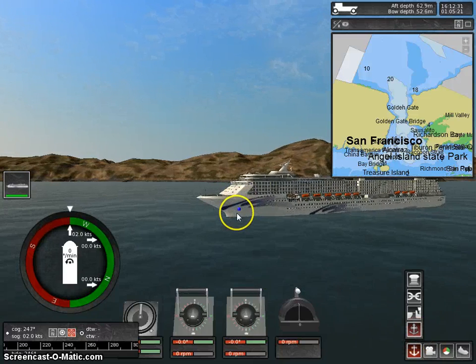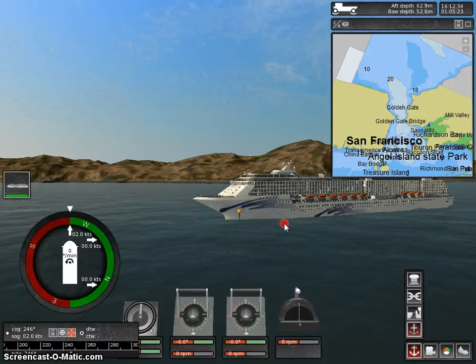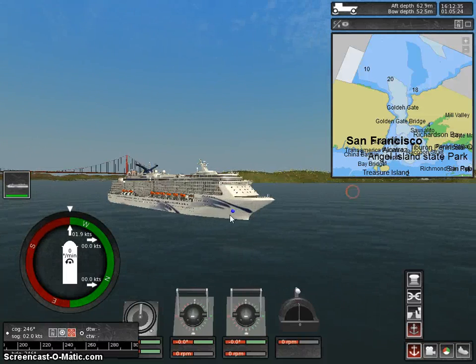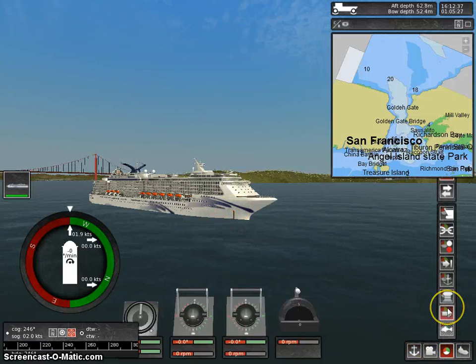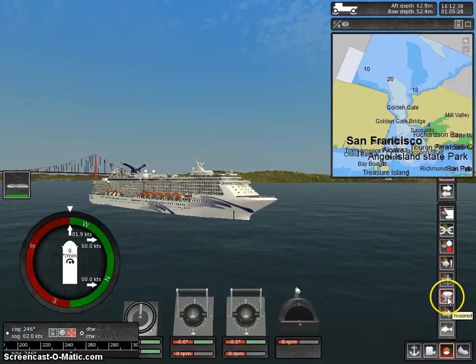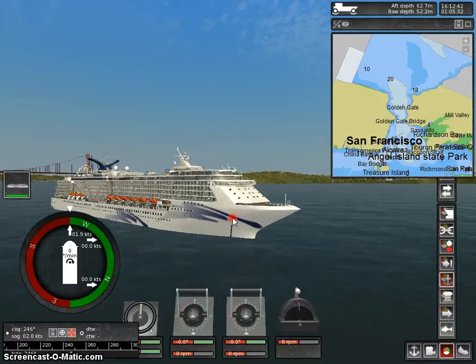We are now dropping our anchor horn so people will avoid us. And we'll check our lights. Underway, moored, anchored. Okay, we're now ready for the lifeboat drill.